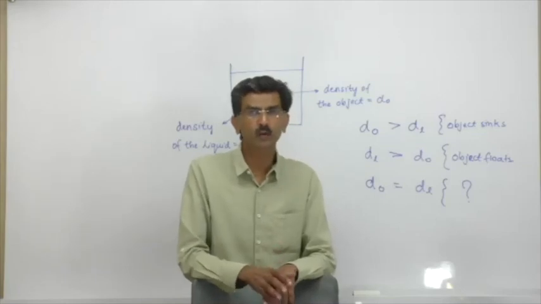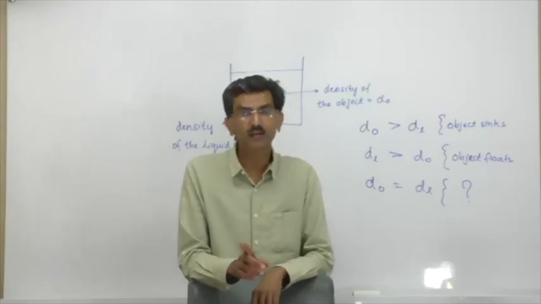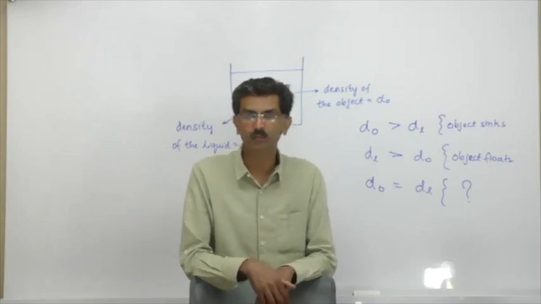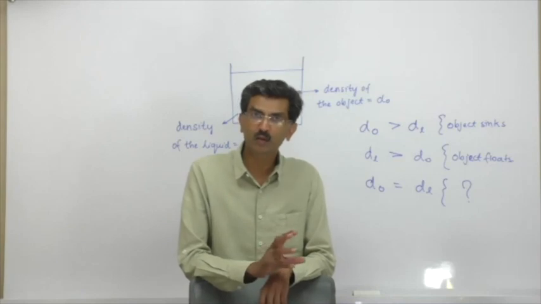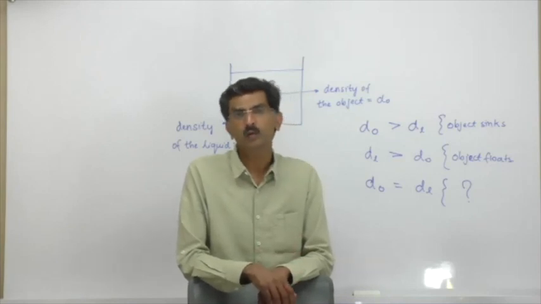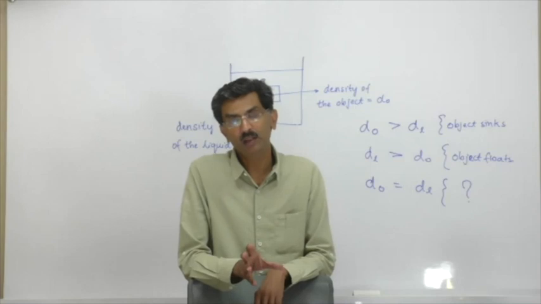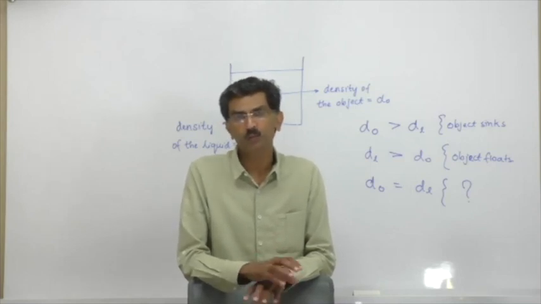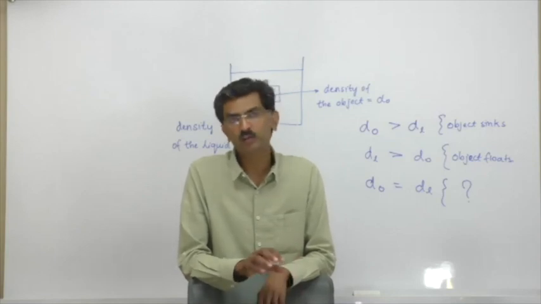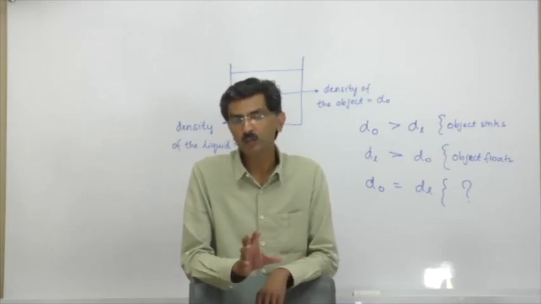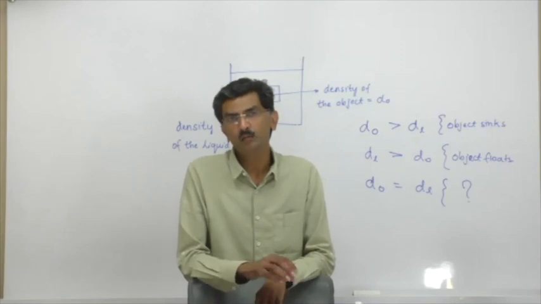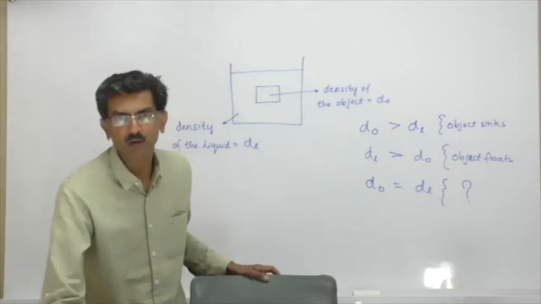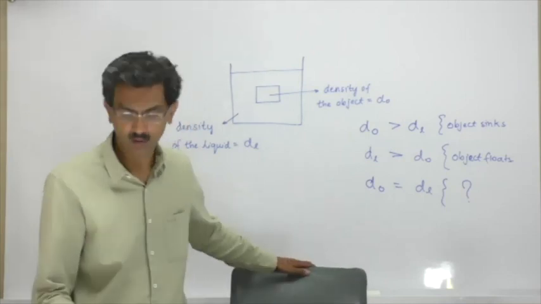What does this tell you? The density of the egg was greater than the density of plain water. So that is why the egg sank to the bottom. But when water was replaced by sugar solution, the density of sugar solution was greater than the density of the egg. So now the egg was floating. So I hope these simple demonstrations made the concept of buoyancy clear to all of you. Let us end this class with one final point.